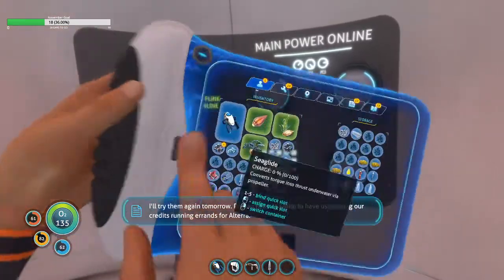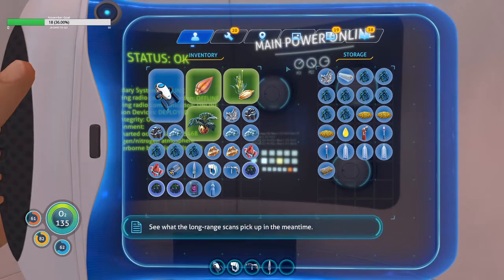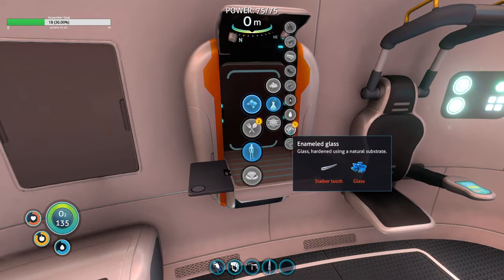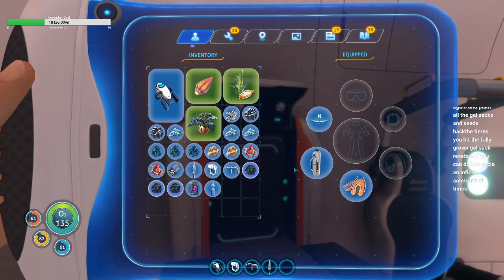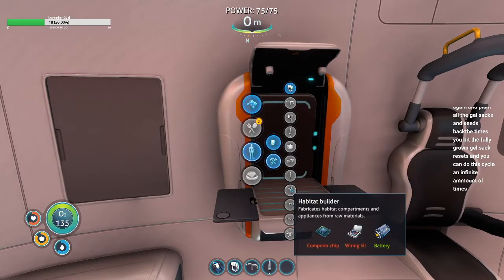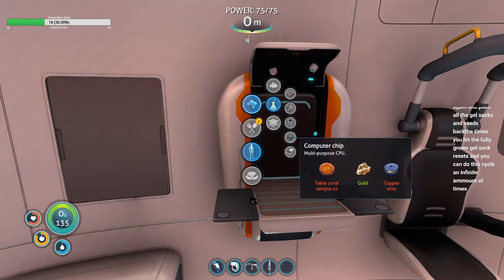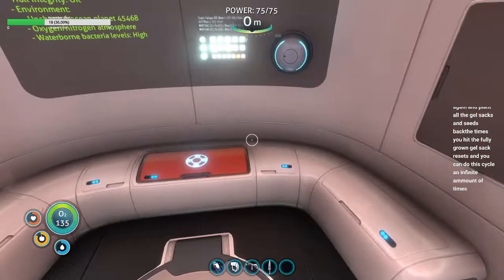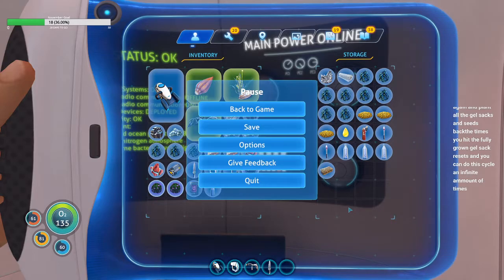Silver. Silver. Silver. No silver. Body. Enamel glass. Did I find a tooth? No. Sure. Computer chip. Computer chip. Copper wire. That is not so hard to get. Copper. Gold, gold, gold. Oh, wrong button.